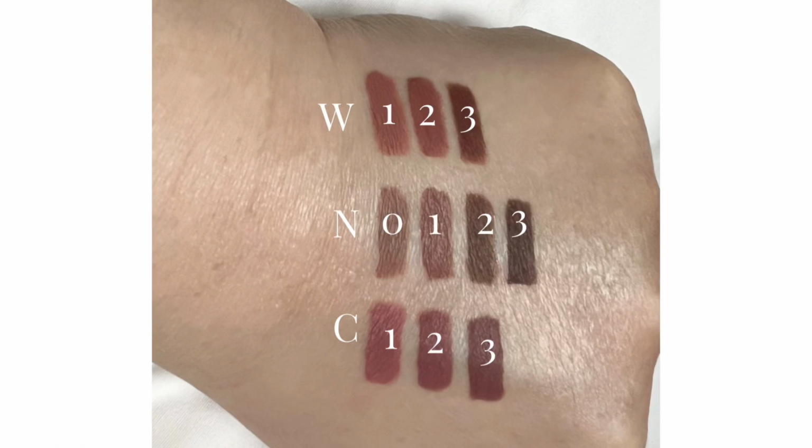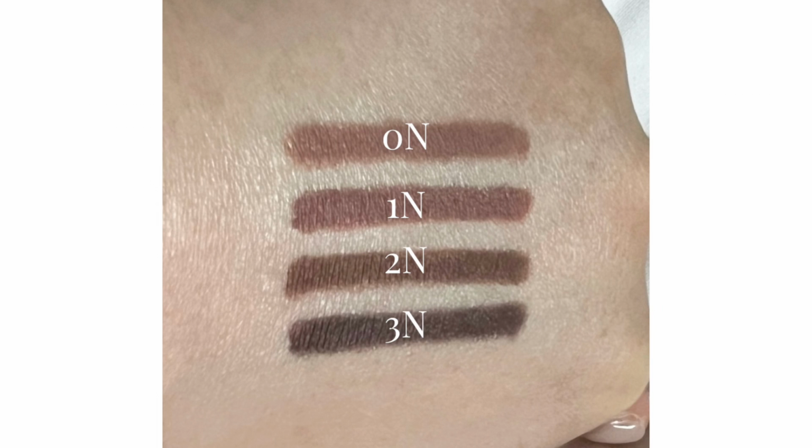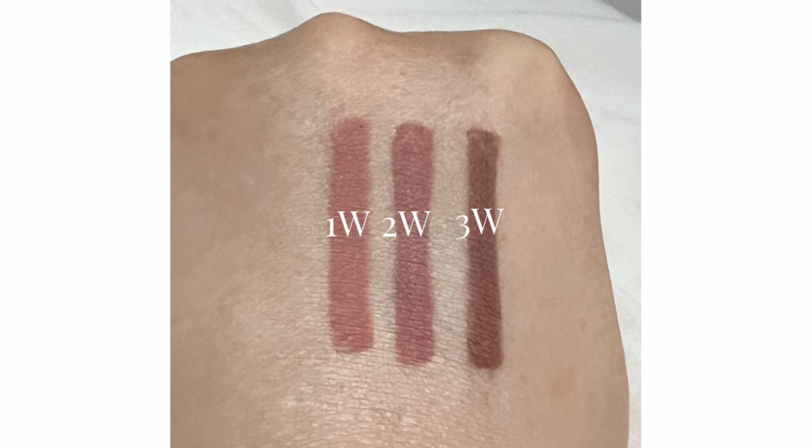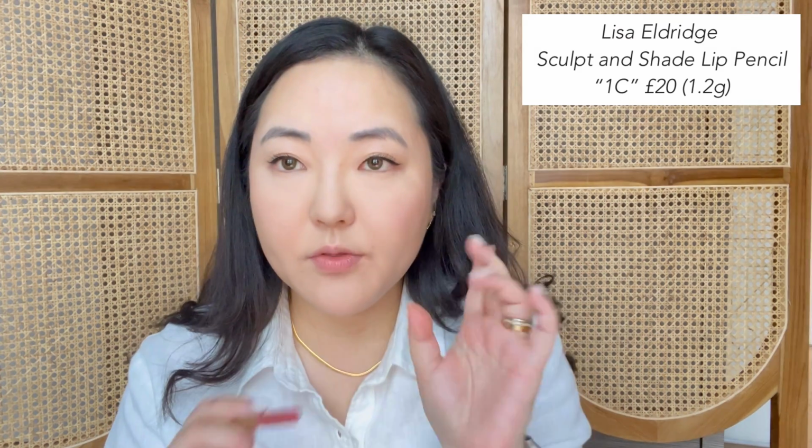The pencils also all have an anti-feathering formula. I won't be swatching all 10 shades, however, I have pre-swatched them for you so you can see them on the screen. No studio lighting, it's all natural lighting. You will see them in their full glory on the back of my wrinkly hand. So you'll see all 10 shades. However, for the sake of this video, I wanted to at least wear one of the colors for you. So I've decided to go in with 1C.